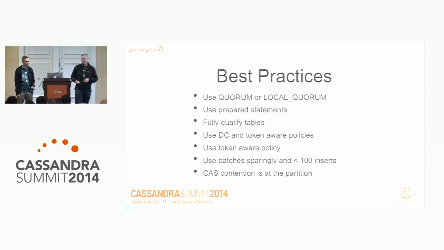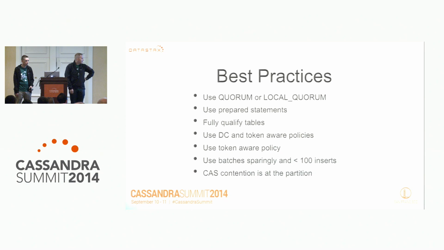Use the DC-aware and token-aware policies. This has changed in the most recent releases, where it'll use the DC-aware policies by default. But in previous releases, let's say version 1 of the Java DataStax driver, it would use the non-DC-aware policy. In that instance, it would automatically cross the data center. So if you had multiple data centers and you said, I want to perform round robin, it wouldn't just perform round robin within that one data center, it would try and send traffic across the data center. So that's a big one. That's a big performance one.